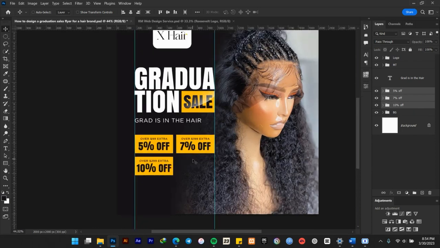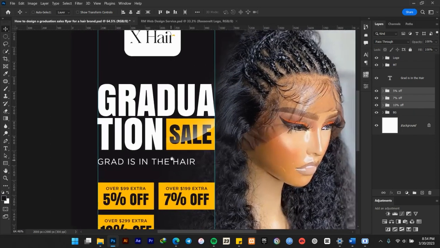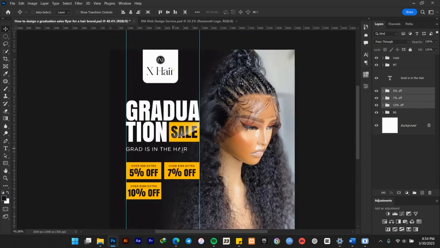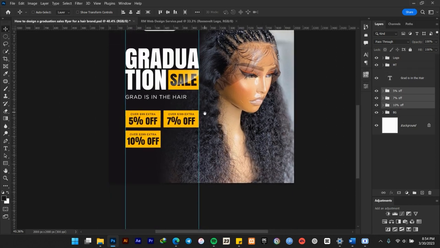I think this is okay. So let's push the gradient in the hair down. Let me push the discount down.